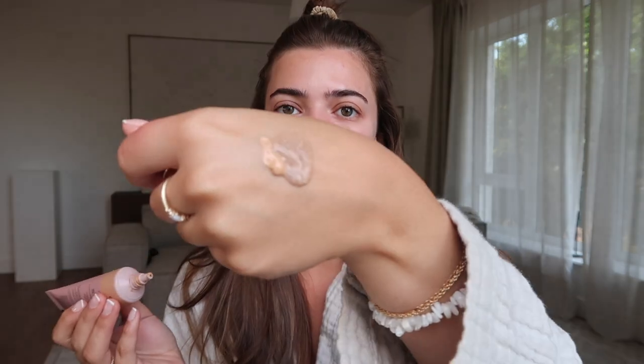Next I'm going to go in with my skin tint — I always use the Rose Inc skin tint in the shade Dirty, applied with my Rose Inc brush. Recently I've also been adding this lovely skin enhancer: the Tint and Glow Skin Enhancer with SPF 30 from Sculpted by Amy Connolly, which they kindly sent over. I mix a couple of drops of the Rose Inc serum with a small bit of the Amy Connolly skin tint on the back of my hand, then apply everything to my face with the brush.